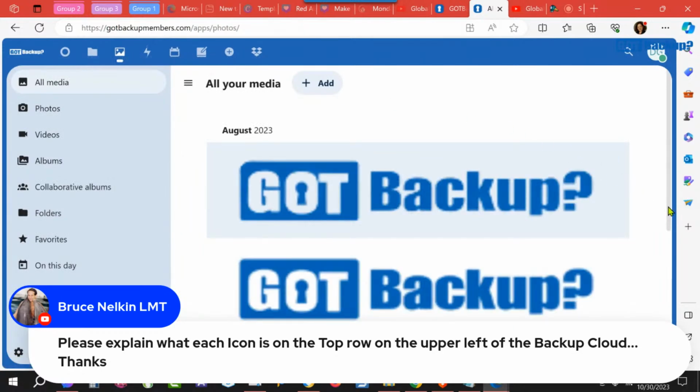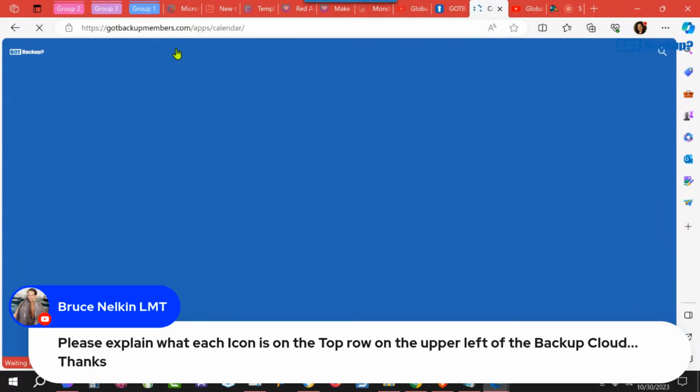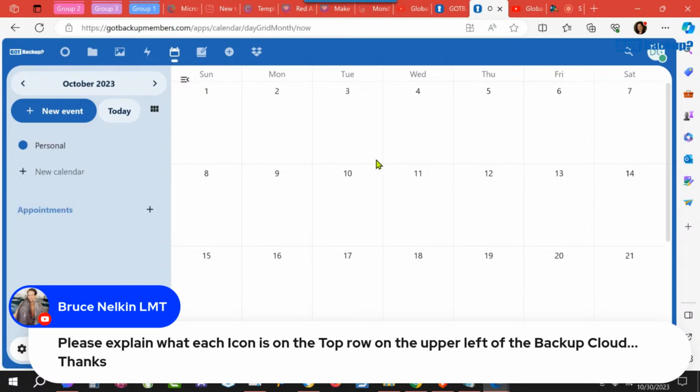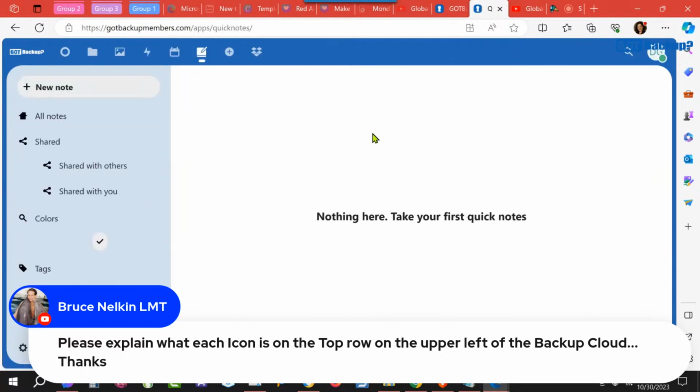For instance, we've got the icon in here and a few other things that I've put in here in the past. Activity is just going to pay attention to the kind of activity that you're doing. Calendar is really cool, because what calendar does is it lets you create what's called an event. You can actually create an event in here and you can share it with other people, or you can make appointments with people. It all is set up for that purpose. Quick notes is exactly what it sounds like. You can create a little note to keep you on top of things whenever you want.